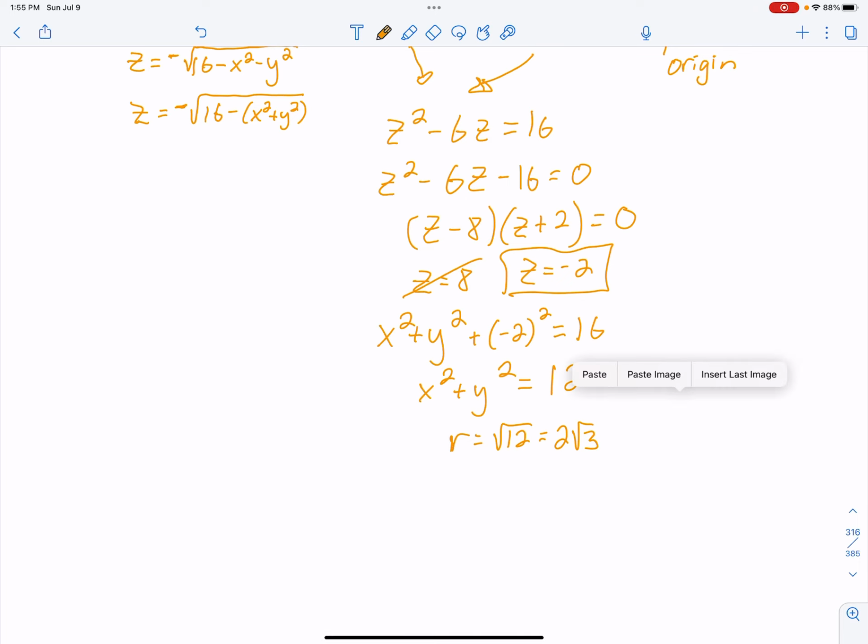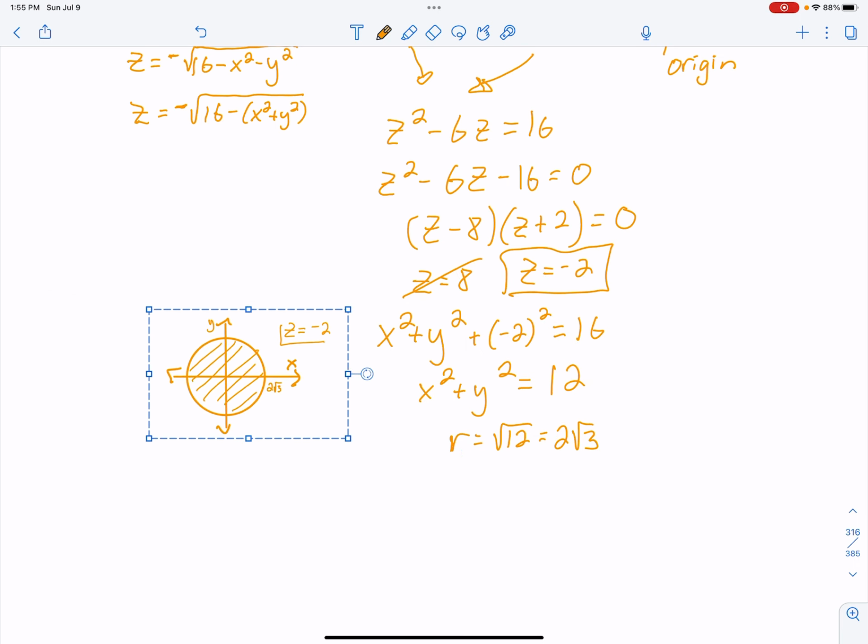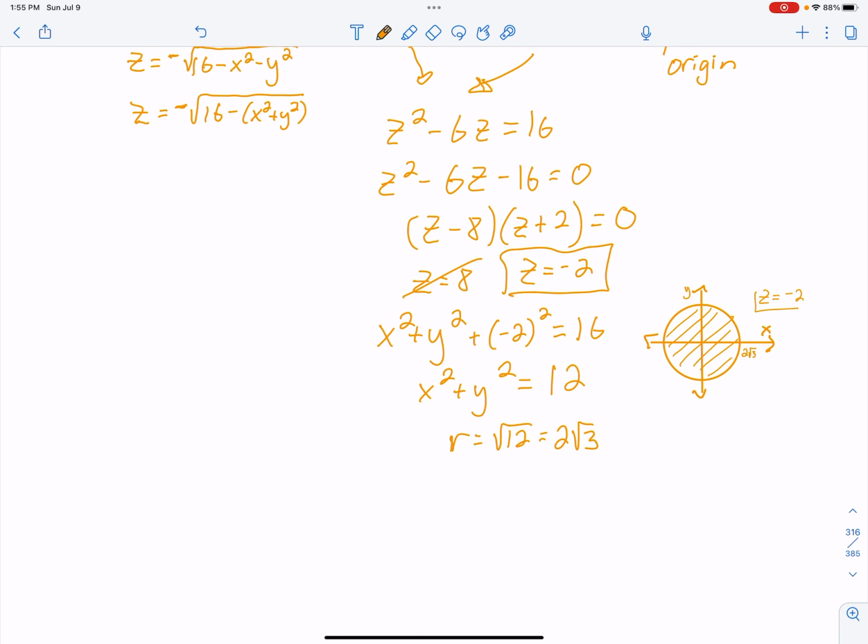I already have a picture made. I'm just going to paste it here, hopefully. Yeah, okay. Let me shrink this up a little bit. All right, there is my z equals -2. That's what we would get. This isn't on the xy plane. It's below it at -2. This is where the two surfaces, the sphere and the paraboloid, would intersect, but it's projected onto the xy plane to help me find r's and thetas. Okay, so we have that.